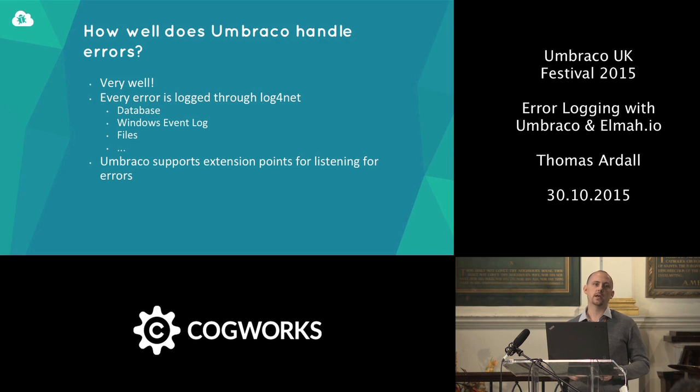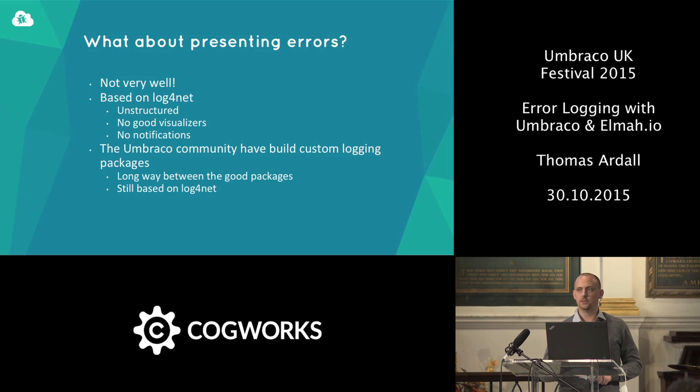So I'll talk about that in a bit. But you can actually write some code and hook it up inside Umbraco, and your code will get called when errors occur inside Umbraco. So this is the handling part and the logging part. Umbraco does that pretty well. So what about presenting these errors happening on your website?